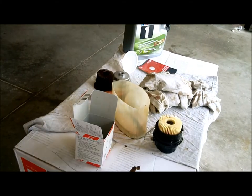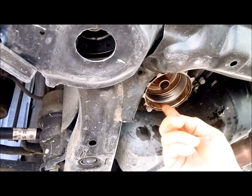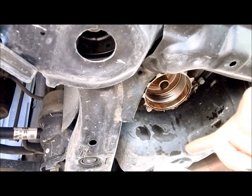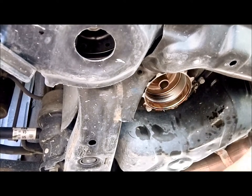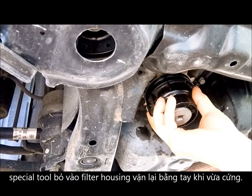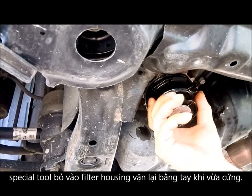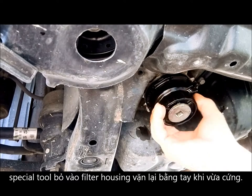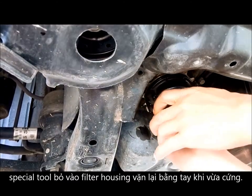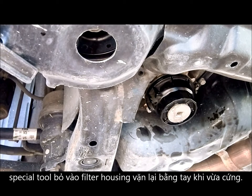So right now, okay, you see right here, that's where the oil filter comes from. And you see this, after we put the seal on, we put the press oil in here a little bit, okay, and then we tighten them back in. I recommend go by hand, make sure they line up. Okay. And then we tie it.